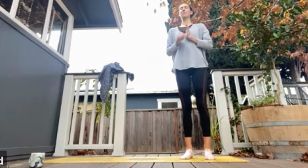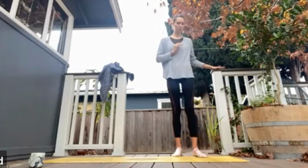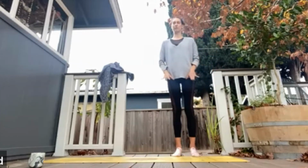We will add in a balance right here. So you're going to shift your weight to your right foot. If you do want to move to a wall for tree pose, you can move to a wall. So once you find even footing wherever you're landing at, pause there for a moment. And then start to shift weight into the right foot.